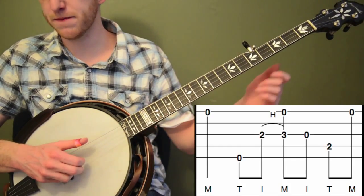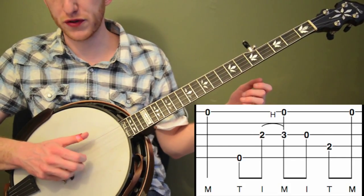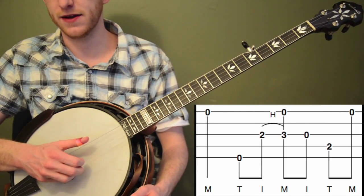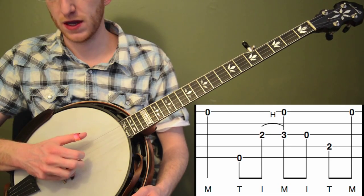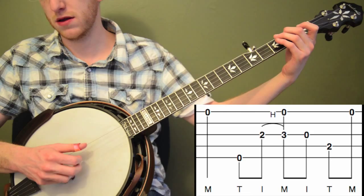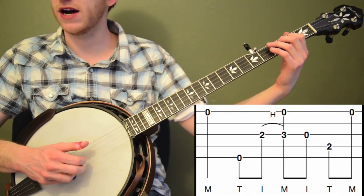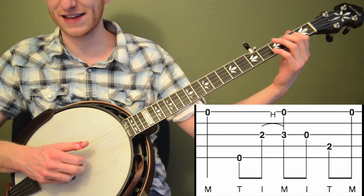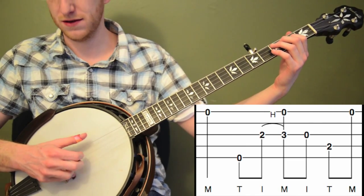All right, so next one, we're going to start with a quarter note this time on the 1st string. So we're going to start with our middle finger of our right hand. And then everything else is the same after that. Or do it with a hammer on. I'm so used to switching them up I don't even think about it anymore, but let me do it exactly like the tab is written, so it's a hammer on.